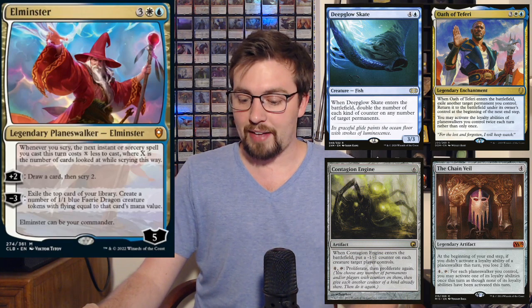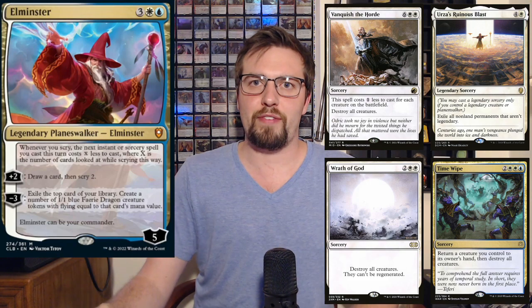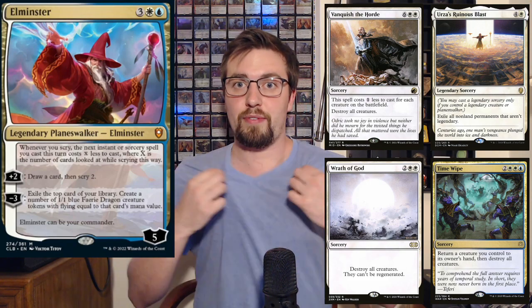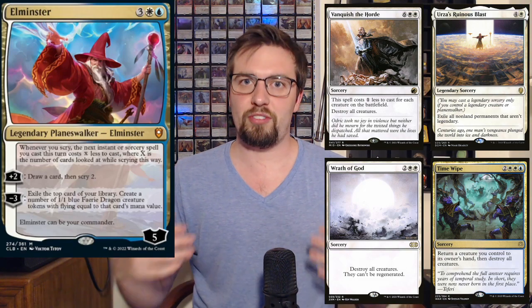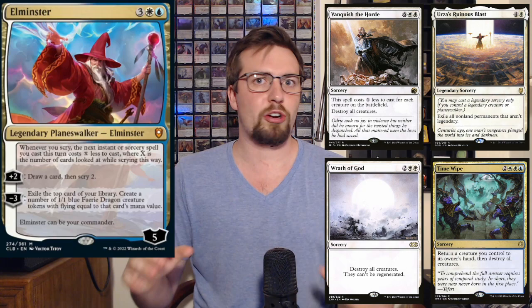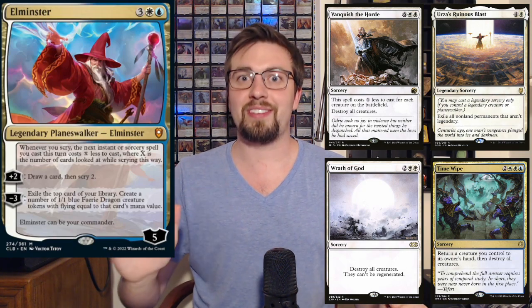That seems fantastic. Urza's Ruinous Blast and other board wipes are going to be very important for this deck because you're going to have, especially if you go heavy on Planeswalkers and actually make it a Super Friends deck, because you're not going to be able to have a lot of ways to block your opponents from attacking your Planeswalkers. So you're going to need to be able to reset the board a lot.